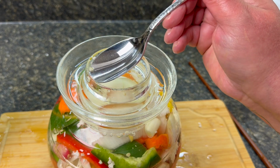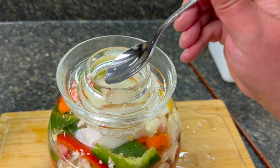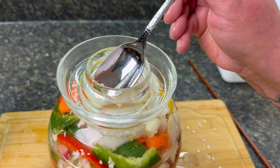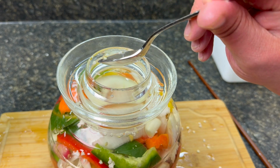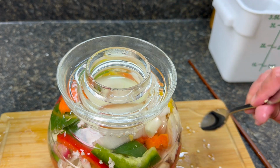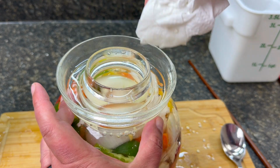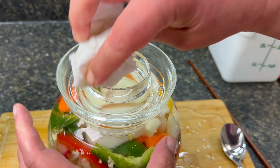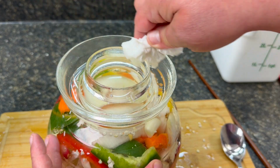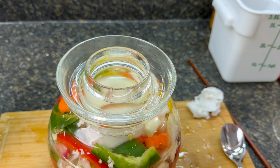Once you get everything under the brine level, you want to make sure that you skim off anything that floated to the top. And I'm not just going to skim off the seeds and the bits of cauliflower, but then I'm going to take a paper towel and I'm going to wipe the reservoir out around the mouth of the jar, just to make sure that I am not inviting anything to grow around the edge and possibly spread to the inside. You've put all this effort into making this beautiful giardiniera. Make sure you just take the extra few minutes to clean up around the top of your jar. You would be really upset to come along in a week or two and find something green and fuzzy growing inside of it that maybe you couldn't recover from.